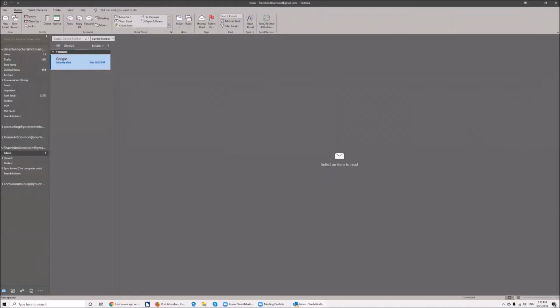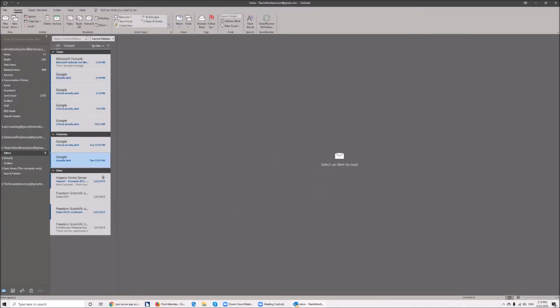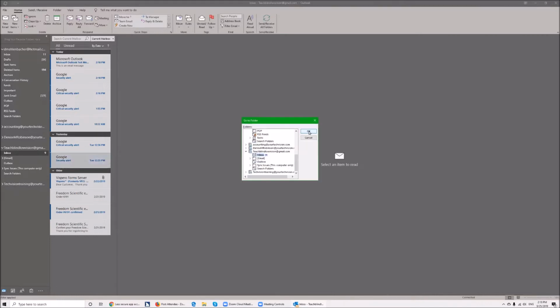Here we go. And we got it. Now that we're in Outlook, one of the most important commands that you need to know is Control Y. So let's Control Y. Now, what I always tell my kids is keep your folders closed. Most kids do not have this many emails in here. So I'm just going to up arrow. I'm going to left arrow. And you want to keep them closed. You don't have first letter navigation ability here. So now I have them all closed.